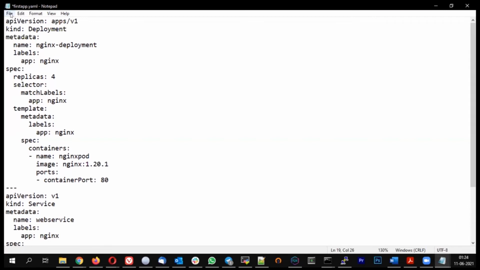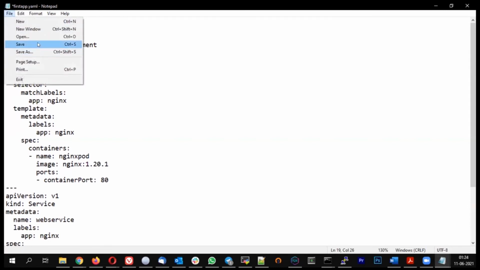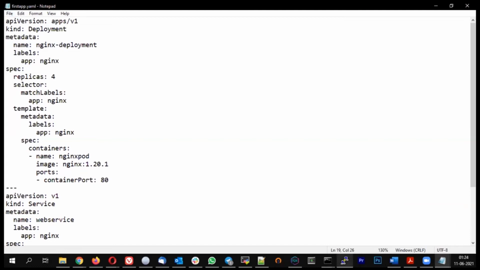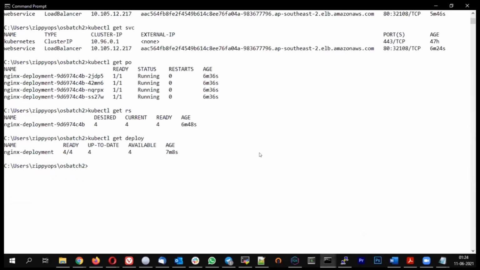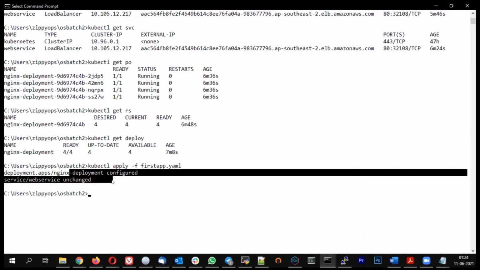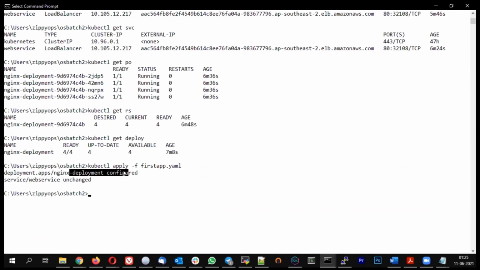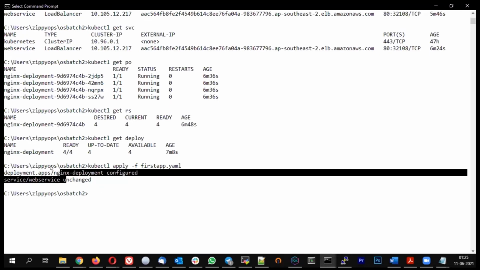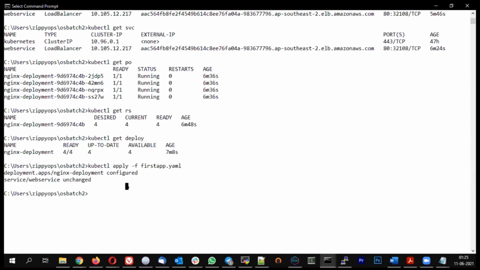So let me modify the file, save, and if I try to apply this, kubectl apply -f first tab.yaml, you can see deployment is configured. That is, there are some changes in the deployment, but the service was unchanged. There is no change in the service.